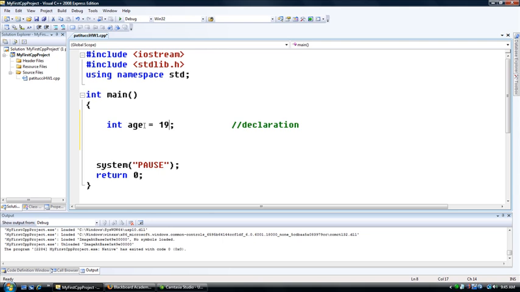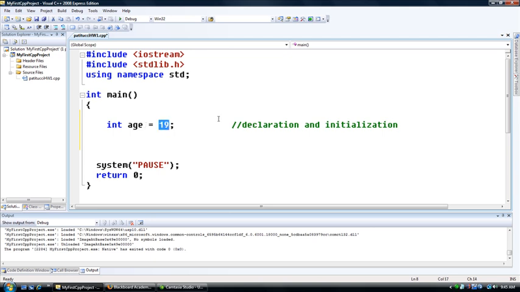So you have two things: the declaration on this side, and then the initialization of the variable where you're putting a value into it. So this would reserve a memory location of about 4 bytes and put the number 19 in it.